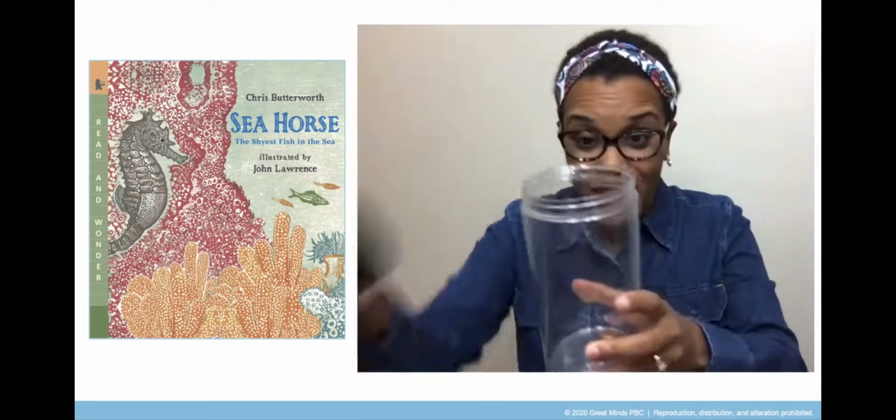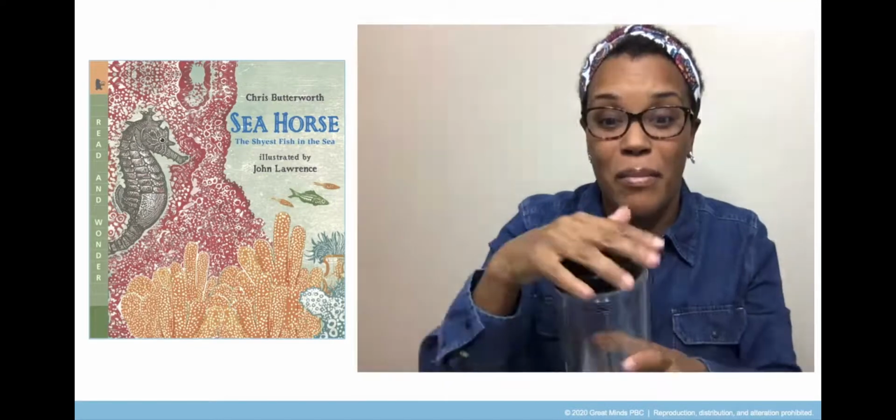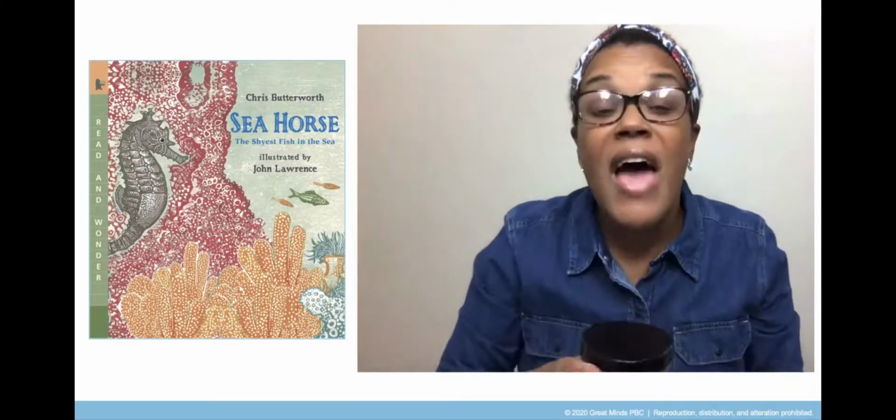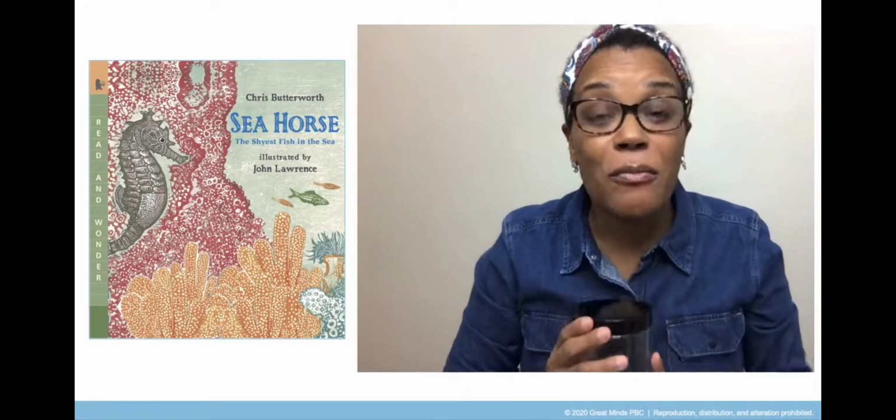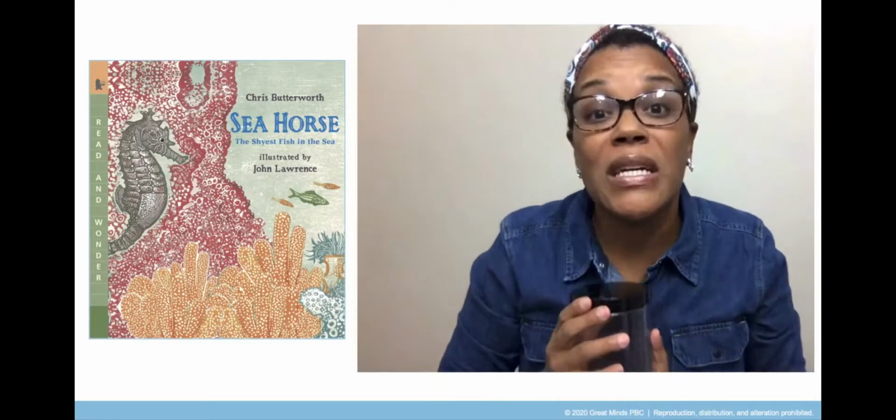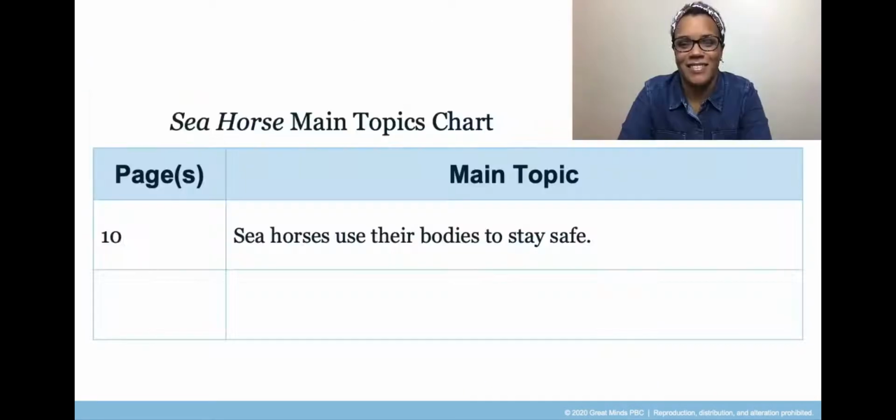So now I can close my box. And now I'm going to add that information to our main topics chart. Here is the main topic for the first section I read. Seahorses use their bodies to stay safe.